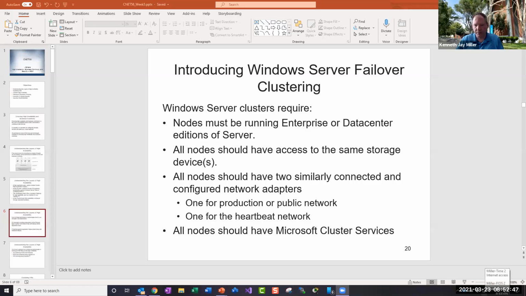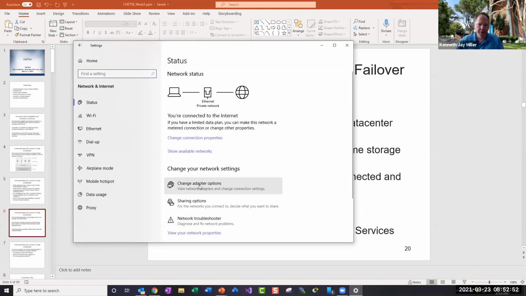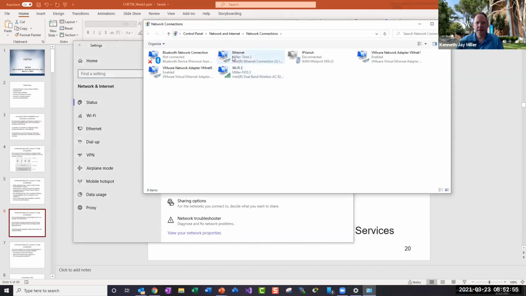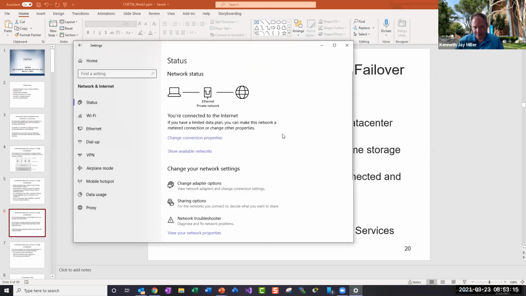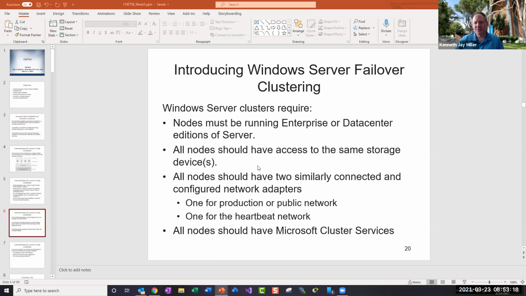So here's my home computer. If I come into my network settings, you'll see now I have several of them going here, but I renamed your Ethernet, which those machines only have one network card. So if you're working in here and you see this do not change, that means do not change it. That means you're in the wrong spot.